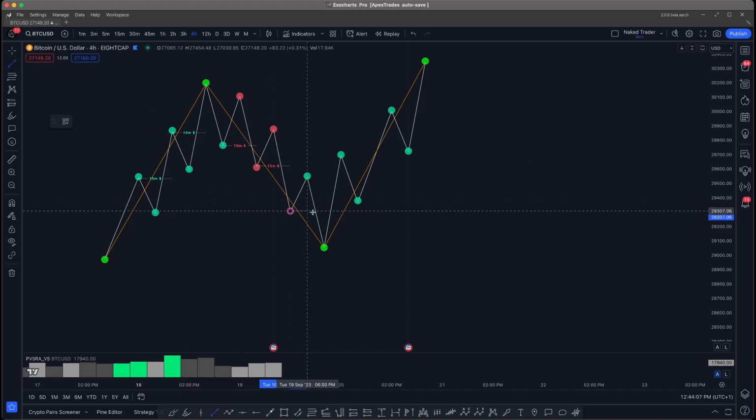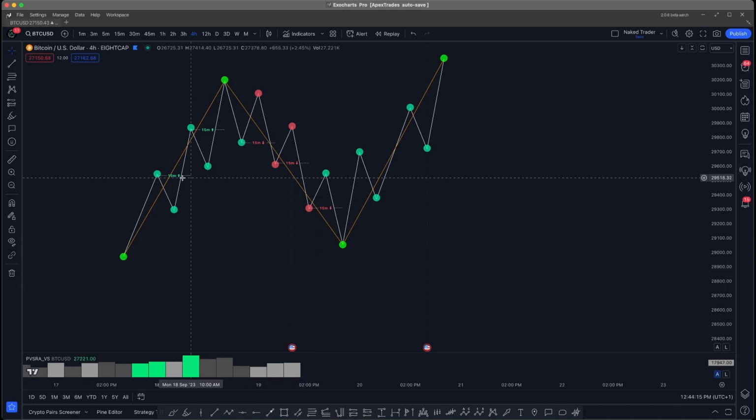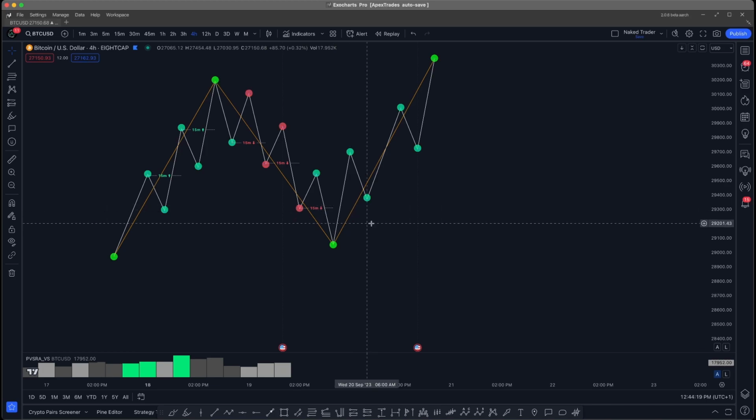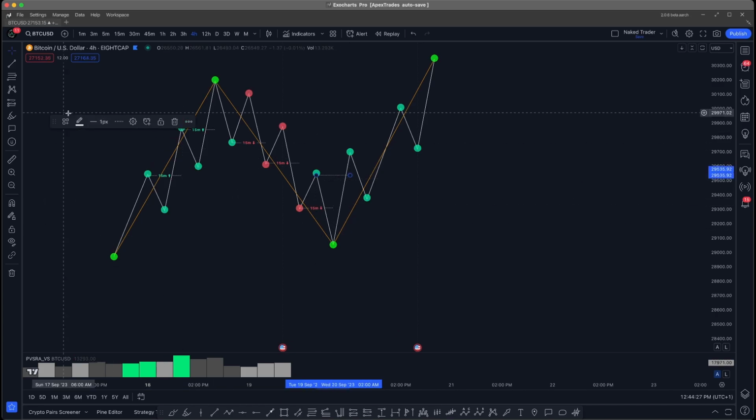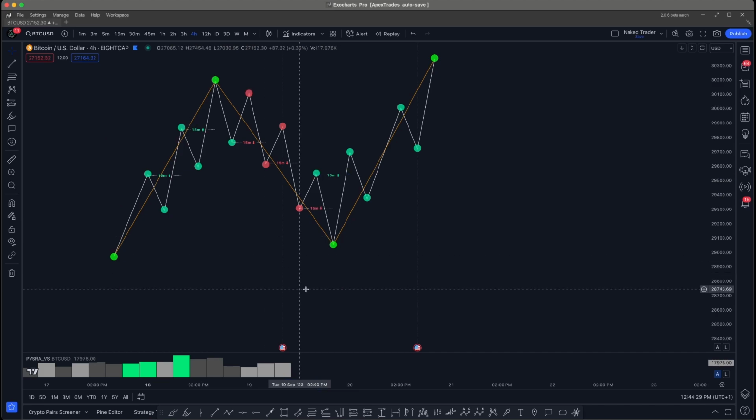15-minute breakdown. I have to go over it for some reason. 15-minute. So break up, break down, break down, break down. Then of course we get a break to the upside, right? So what does that mean? Nice and easy. We call that a 15-minute up. And then this is the trend realignment, right?